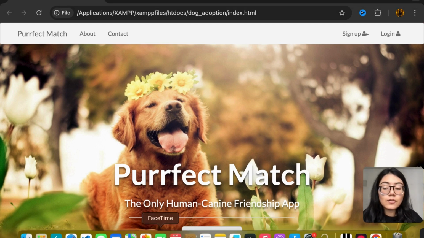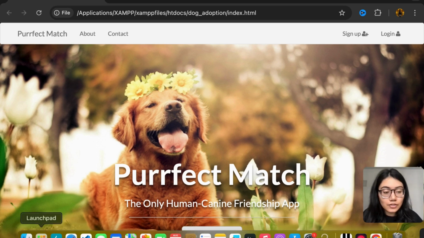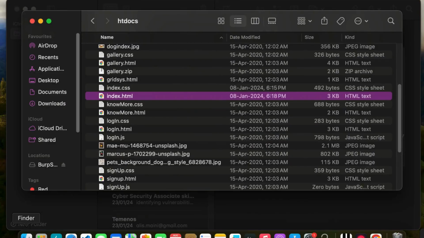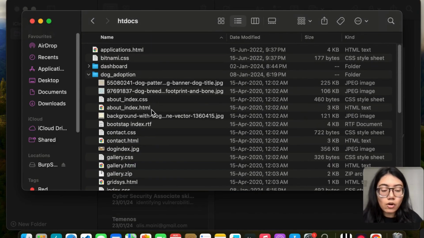For that, first and foremost thing would be to download a localhost server. So in my case, I will be using XAMPP server. If you don't know how to download it or if you're having trouble downloading it, specifically in macOS, I will put the link above and you can look into that video where I'm showing how you can download it and if you're getting any errors while downloading XAMPP. So let's get back to the fact that we are going to now host a website on XAMPP first.